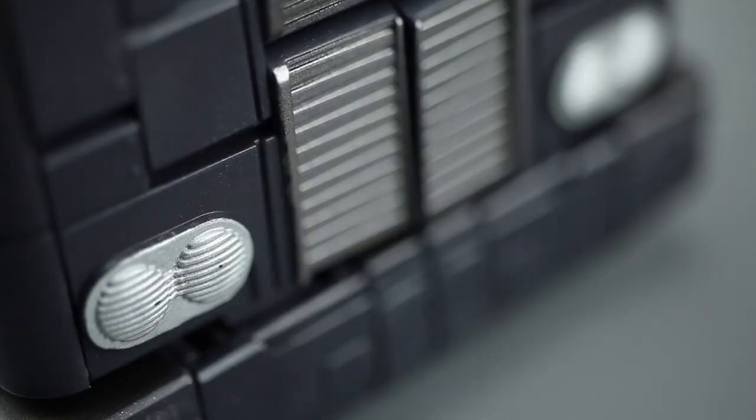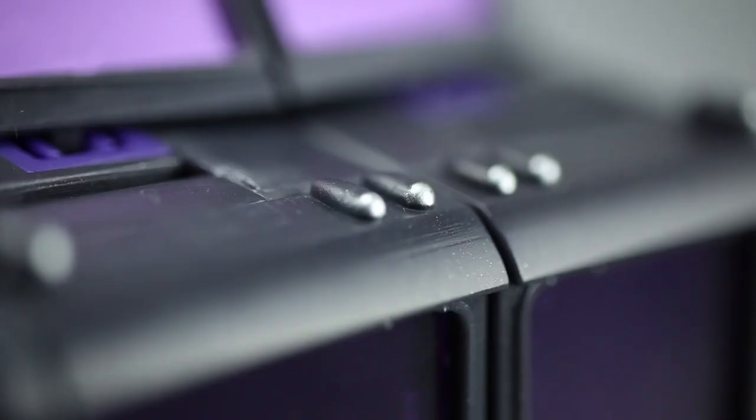The headlights are just painted silver. Typically I'd quite like to see some sort of translucent plastic there or something, but still it looks fine. Some more little silver paint applications on top of the cab roof there, and these are actually really minute, so again, good attention to detail.